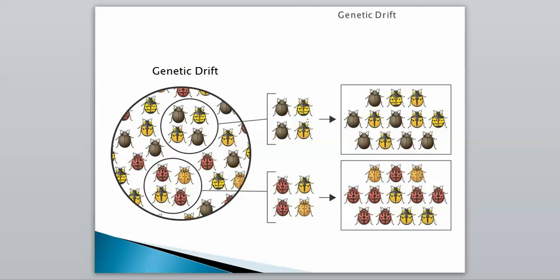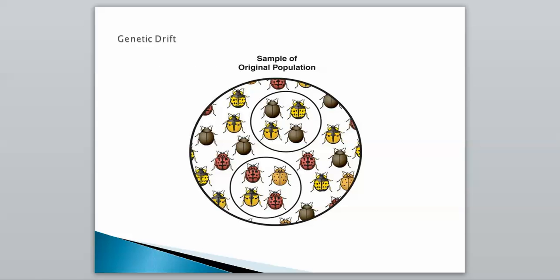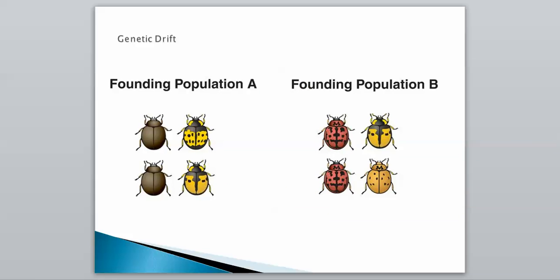For an example, and I've kind of been alluding to this, this is the example the book used, and this is kind of how genetic drift looks broken down. In this picture with this circle, we have our brown, our yellow, our red, and our orange beetles. This is all the same beetle, it's just that genetic variation can lead to different colors. So let's say these 4 beetles on the left stay on one side of the river, whereas founding population B, those beetles fly across to the other side of the river and decide to colonize over there.